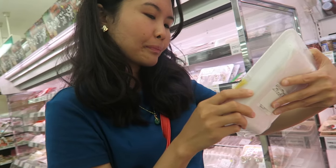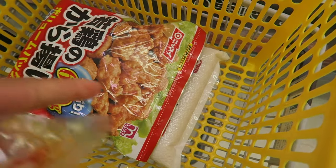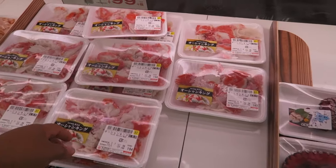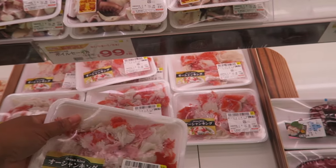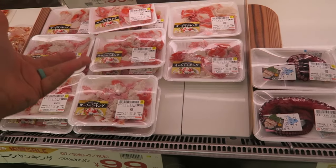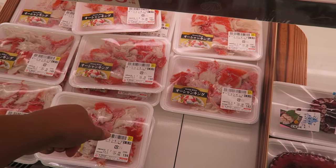Miso. Miso? Okay. All right, so far, it's chicken and rice. Because it's cheap. I think what's cheap is hamburger or chicken. I love getting crab, Ocean King crab. This stuff is good, but this does not make the cut. But I eat that for fun, or mix it with mayonnaise and put it on a lettuce wrap. That's good.